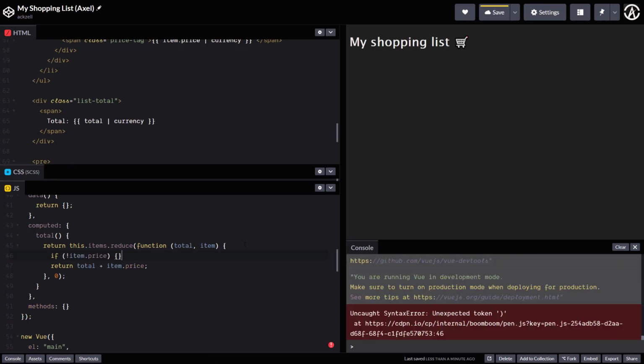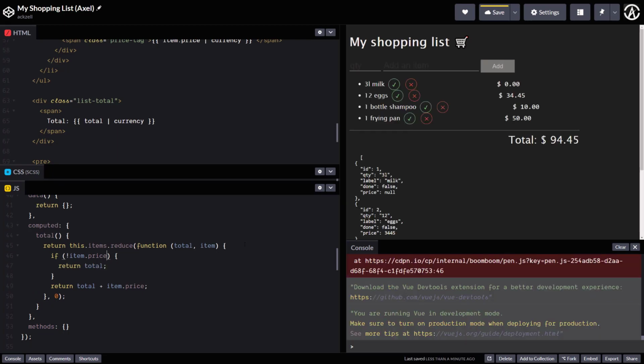And if not, then I'll just return the total, right? Whenever I find a value that doesn't have a price, I just keep on moving and don't try anything else. Otherwise, I need to grab the price from this item and then put it back into the total.